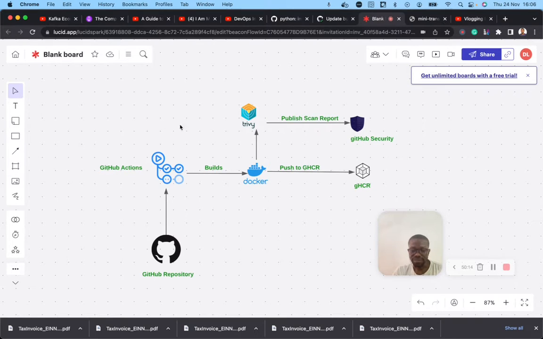After Dockerizing the application, we log into GitHub Container Registry, tag the image, and push it to GitHub Container Registry. In the same manner, we use a tool called Trivy to scan for vulnerabilities in the Docker image, and also use that same tool to send a scan report to GitHub security. So far, so good, guys. We have seen the entire process.